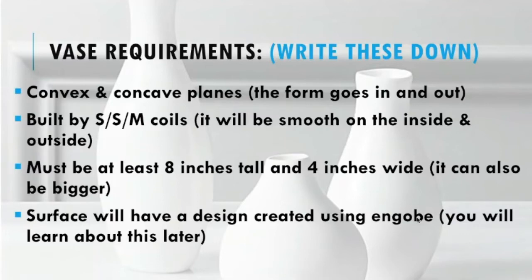And then finally, your surface will have to have a design that you paint on using the engobes that you have in your swag bag. And you're going to learn more about that at a later time. And there's going to be easier things you can do with engobe if you're nervous because you're not really so comfortable painting. There's going to be more complex things you can do if you really do like to paint. So it's really a matter of your comfort level. As long as you're doing some kind of pattern around the pot, you're going to get your points for that. So if you need more time to copy down these requirements, please snap a picture of this so that you can finish writing this at your leisure.